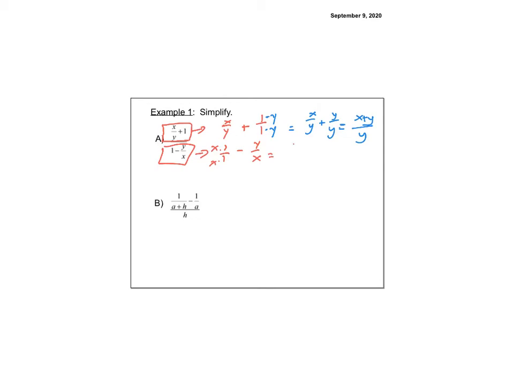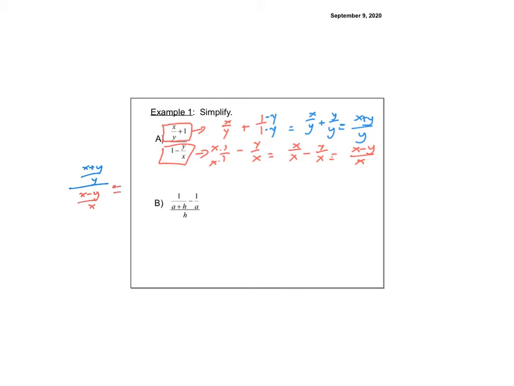So that becomes x over x minus y over x. So let's combine those, and we get x minus y over the common denominator of x. So we're not finished yet. We have to go ahead now and put it together as a fraction. So we had our numerator up there, which was x plus y over y, and then divided by our denominator, which is x minus y over x.